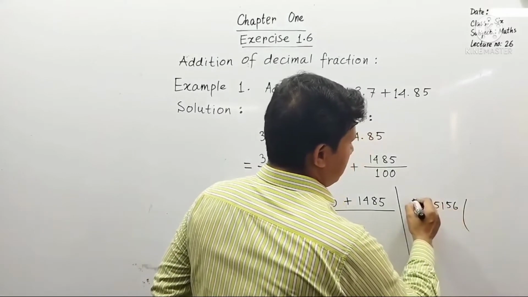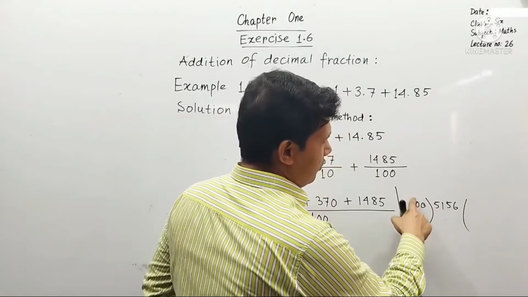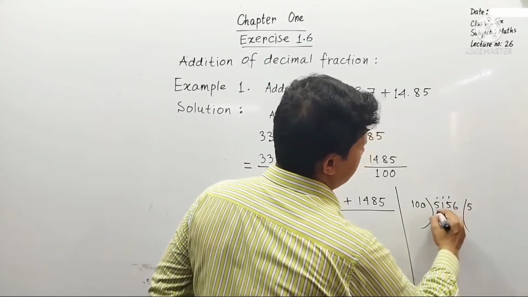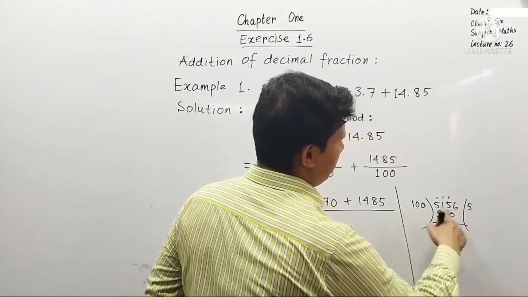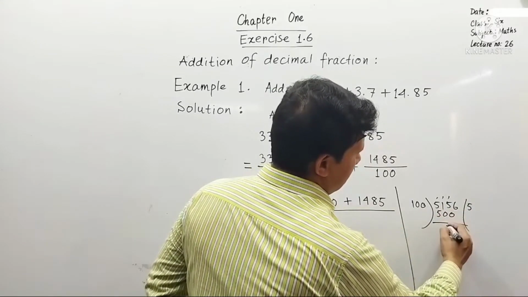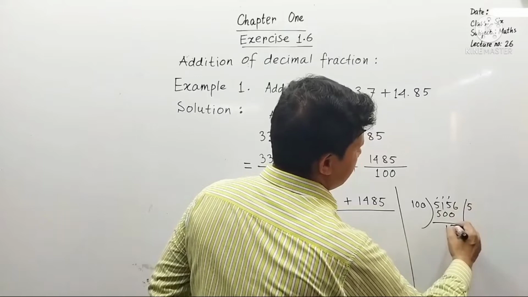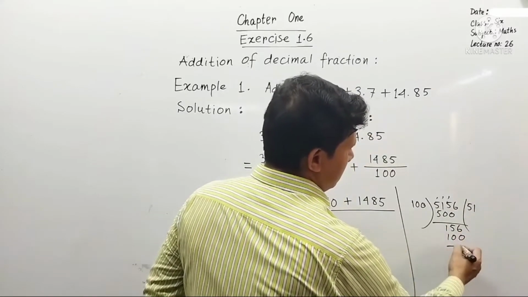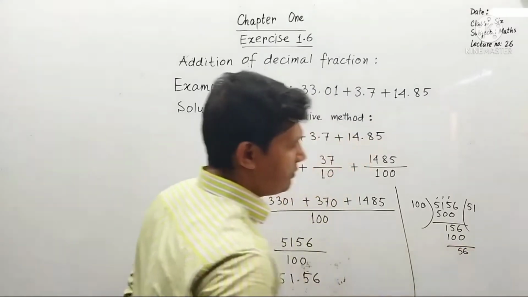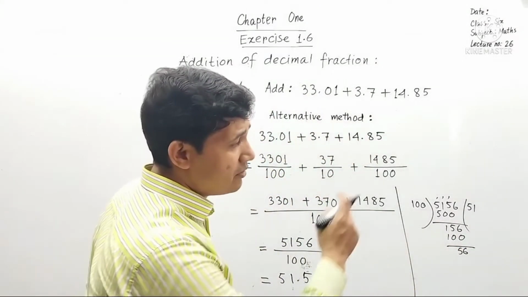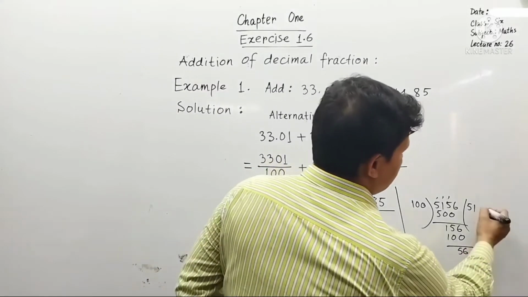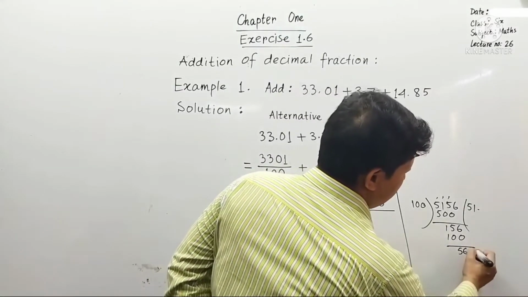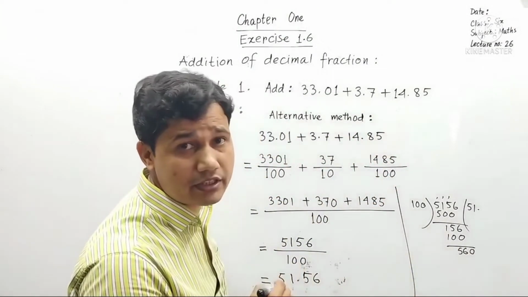At first, in the divisor, there are 1, 2, 3 digits, so you will take 1, 2, 3 digits. 515, it will go 5 times at first. 5 ones are 500. Left is 15, you will bring down 6, then it will go 1 time. It will go 100. Left is 56 after subtracting. Then there is no number. If there is no number, after giving the decimal point, you can take 1 digit, 0, since there is no significant digit.